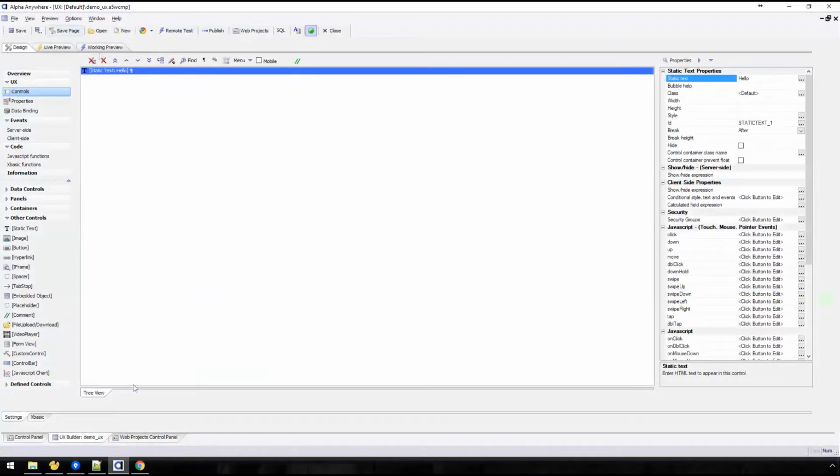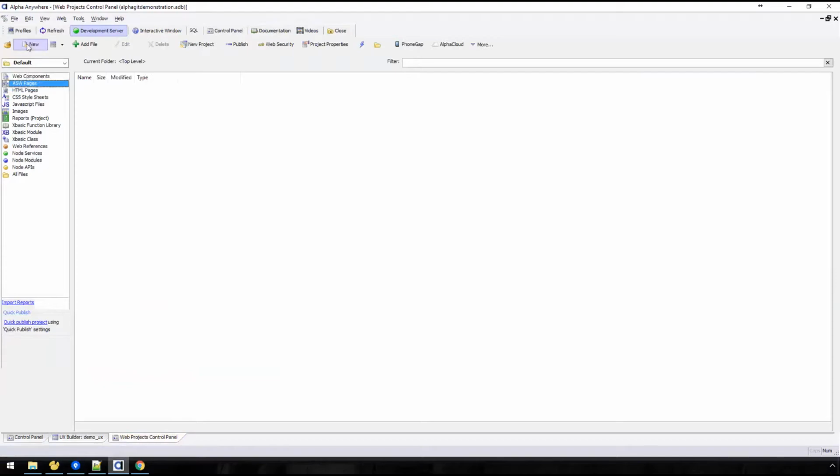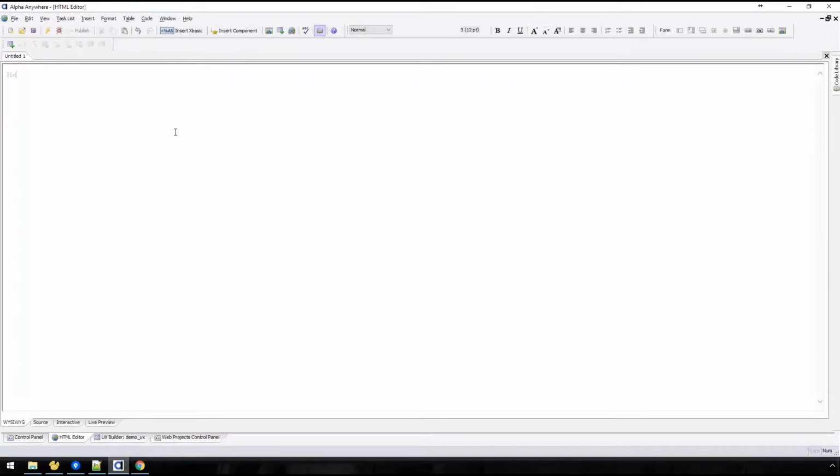So I'm in Alpha, and I'm going to go in here and I'm going to change this. Hello, 123. Okay. And then I'm going to go save. Okay. So I can just keep doing it. I can add new files. I can do changes. I can do everything I want to do. And like, for instance, let's go in here and let's go to A5W and create a new A5W page. And I'll go, hello, class. And I'll save that as hello.a5w. And I can publish it locally, do all my testing, do everything else associated.